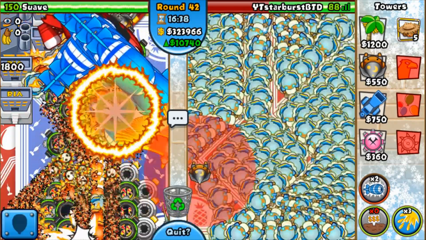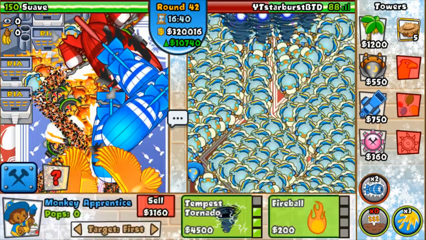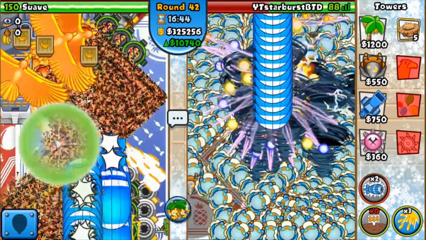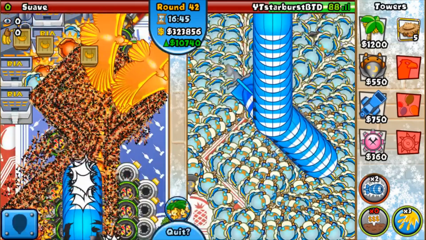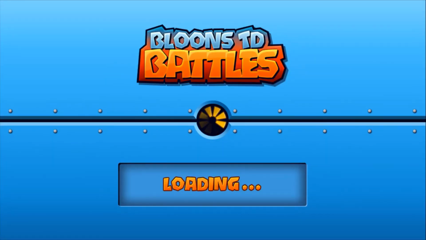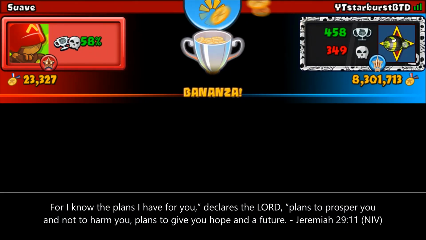My opponent might be dead here. That's not good. He just needs to boost. You need a boost, you're dead. No, please don't die. Okay, he died, but look at that, guys. We made it around 42. We probably would have died round 43 anyway, so it was a good game anyways, guys.